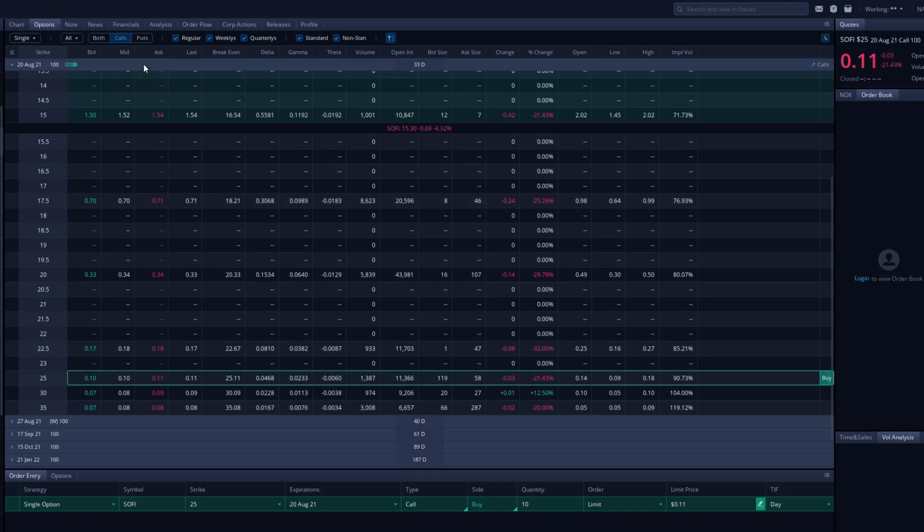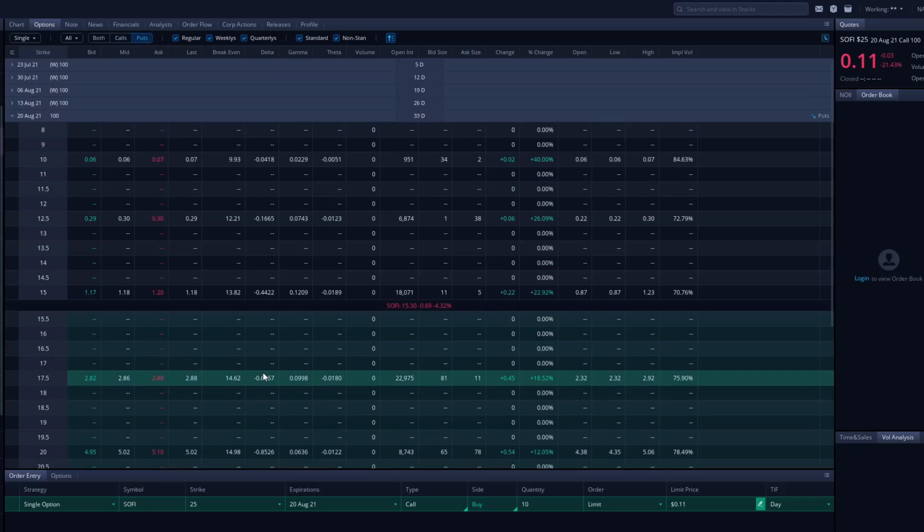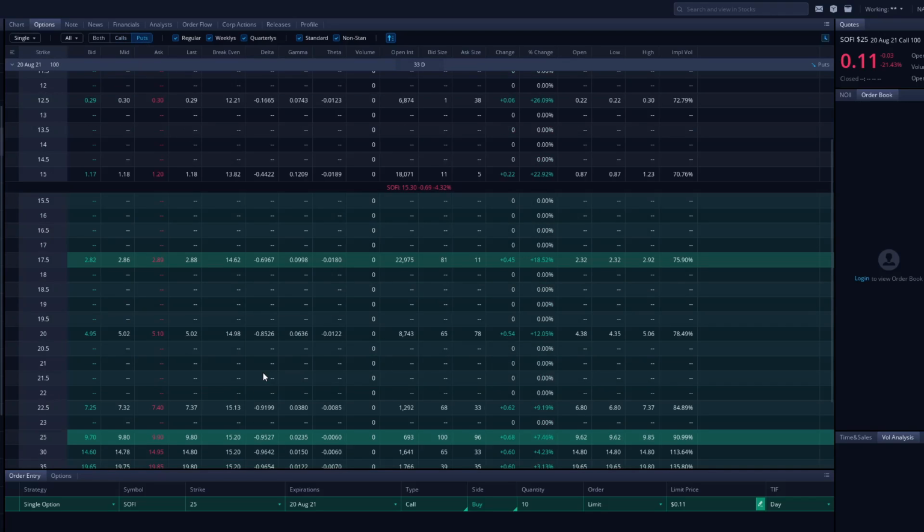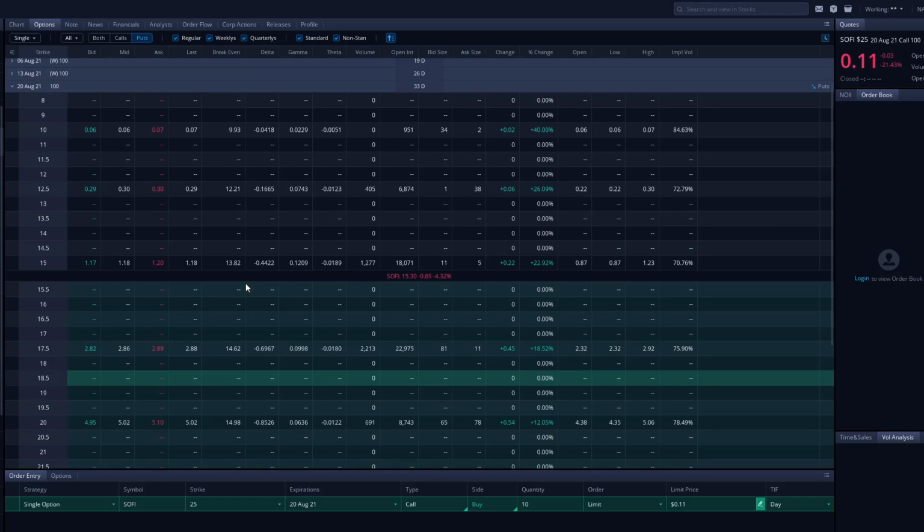All right, the second thing you can do concerning options is to sell a covered put. This does mean that you need to have the cash available to purchase the shares if it is in the money for the person buying the put. Sorry, puts are always a little bit confusing.